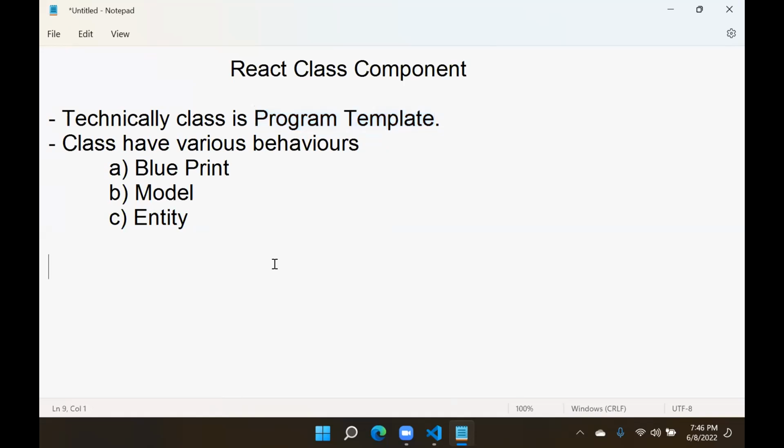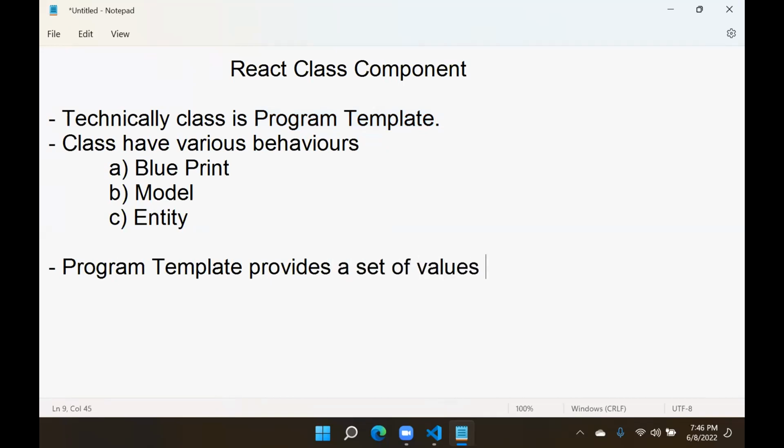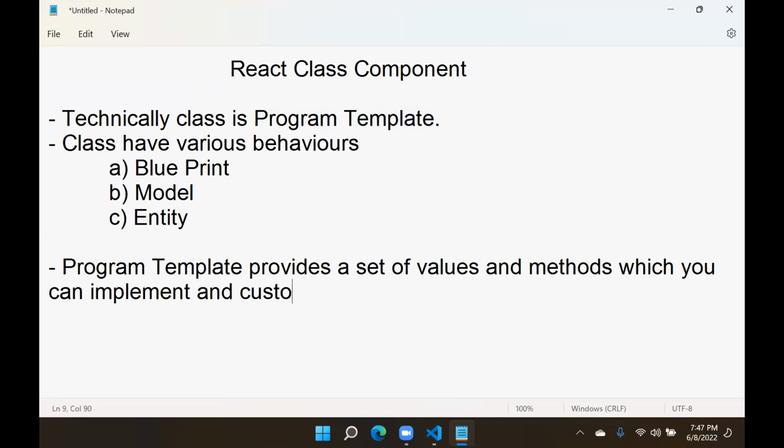Technically, what is the meaning of a template? A program template provides a set of values and methods which you can implement and customize according to requirements.